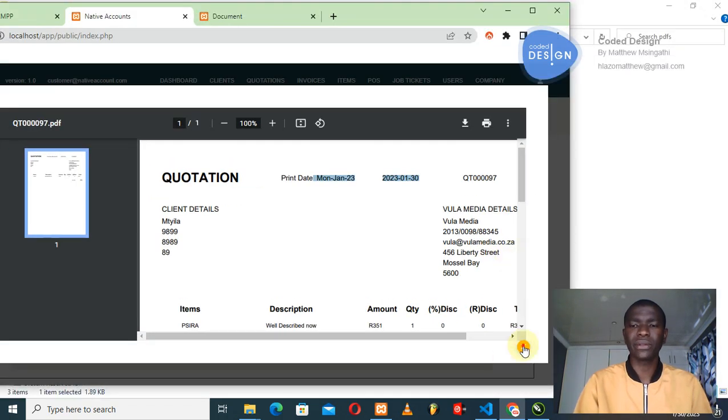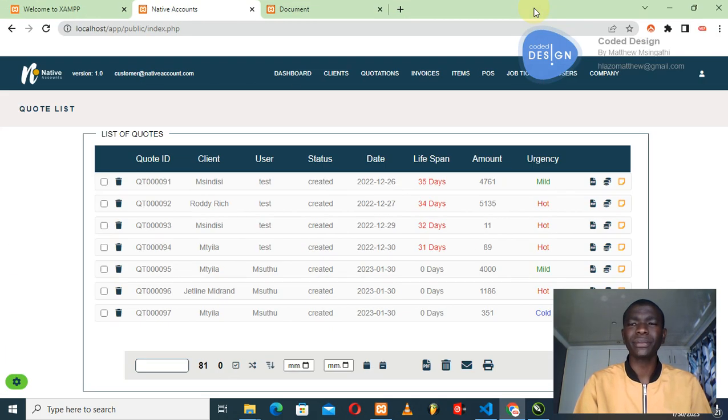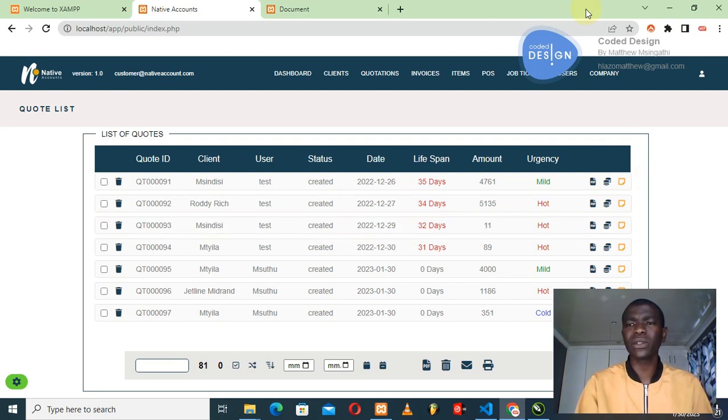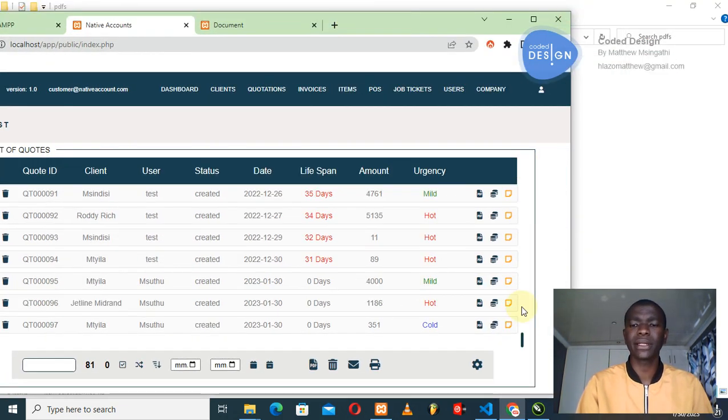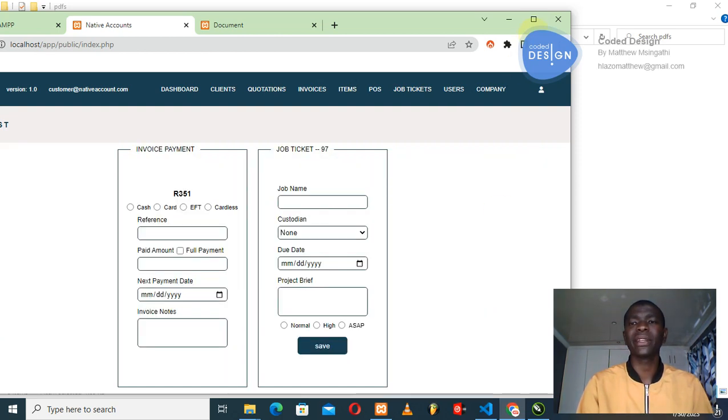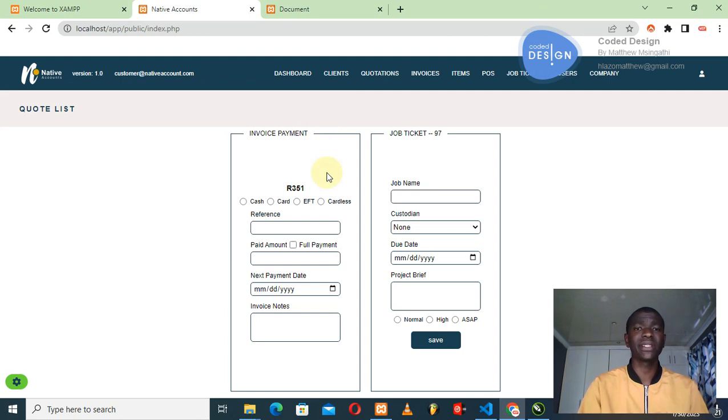Okay, so I just need to close here. So we are done with the code. After that, as I've explained before, a code must not just remain as a code, it must be an invoice. Remember, we want to make money here. So when you want to convert the quotation into an invoice, sorry about that. Now when you want to convert this quotation to an invoice, you click here, and then you're going to be presented with this screen.